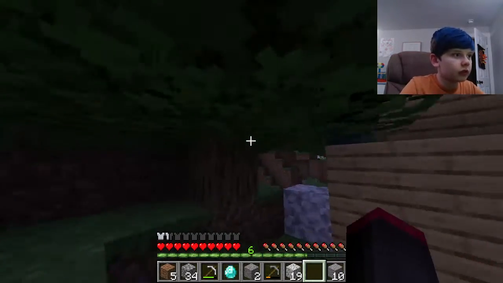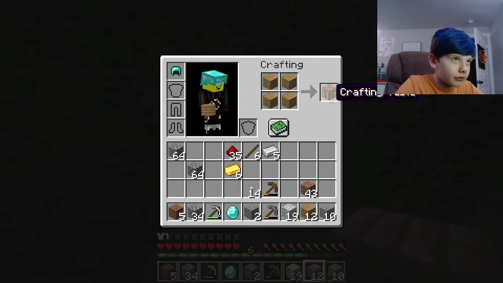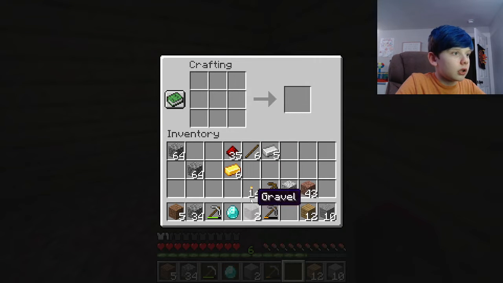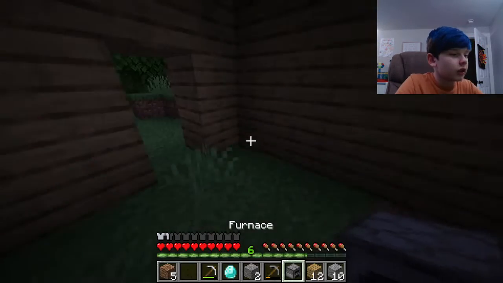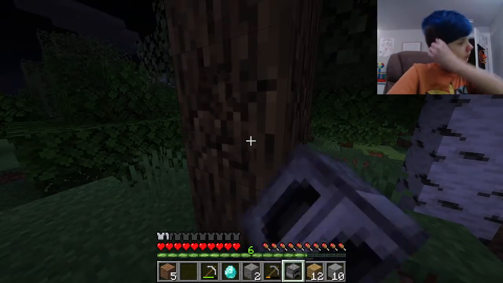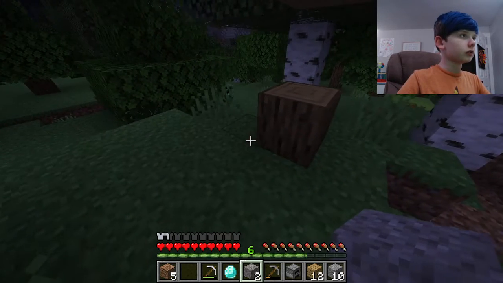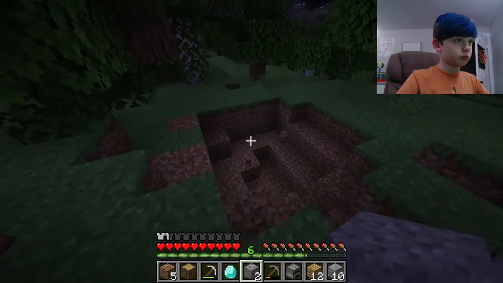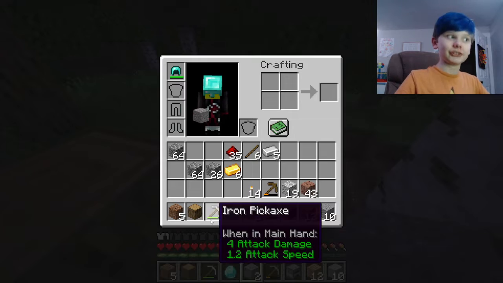I'm gonna go ahead and get some wood to make a crafting table. Crafting table in here. 8 cobble. Now let's get some branches. Let's get some wood. No, not branches. No, please no. I want to live. No. I made the damage sound, but I didn't take any damage. That's a bit sus.